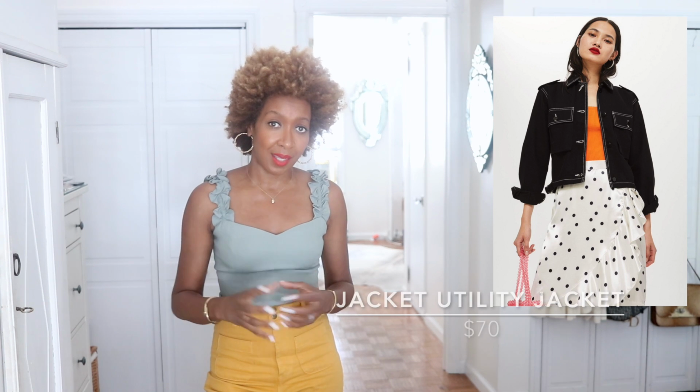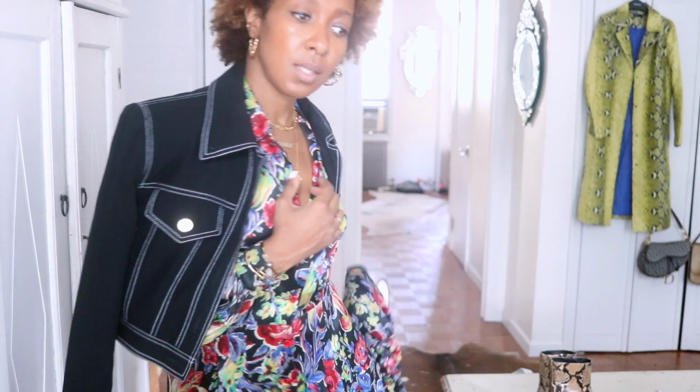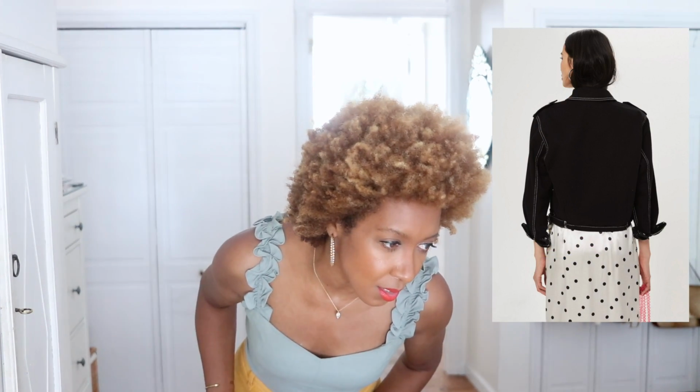Moving on to Topshop, I had this cropped contrast white stitch jacket, and it reminded me so much of the one that I have, with the white stitch. My one is from Love Day Queen or Love Day 31. I'll put their Instagram here so you can see. They're on Instagram, and they also have their own standalone shop, and I love their stuff, their vintage finds. Anyway, so that's where my cropped jacket is from. Love the fit of it. It's just so good. Anyway, point is, I wanted to find a good duplicate for you, and I saw this one from Topshop, and it is $75. Yes, it's $75 for it. It reminds me exactly of mine, and I thought this is just a good one to put in.